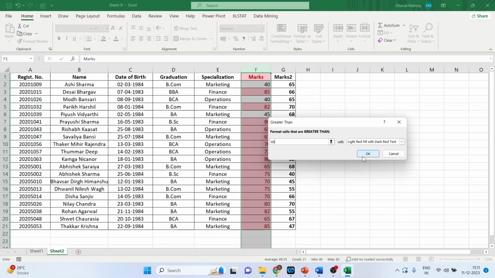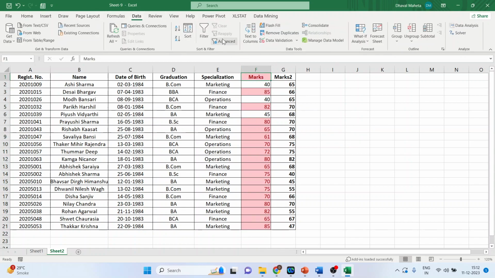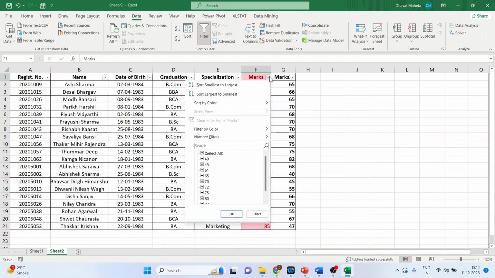Click OK. Now again activate this, go in Data, Filter, and see one more option will get active. Filter by color, right? So all those who have secured more than 60 marks, done.